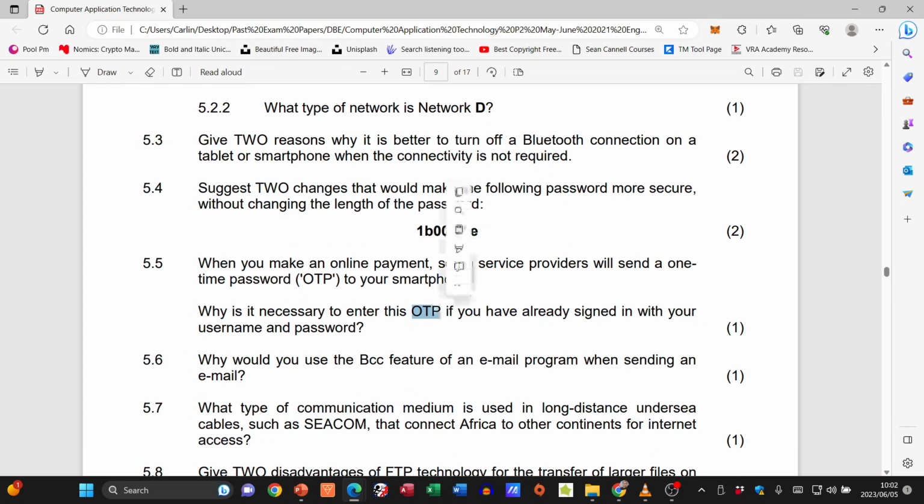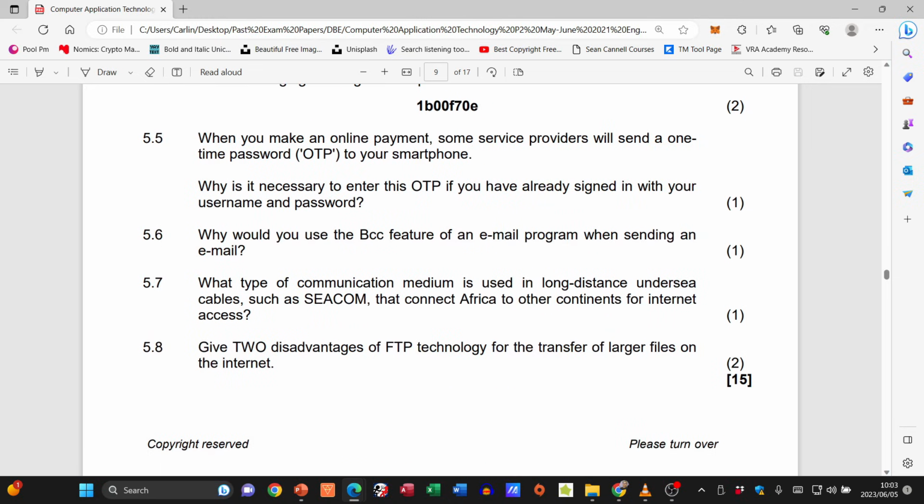This becomes a huge thing when people steal your cell phone. The only reason they'd want to do that and your card is so that when they do anything and there's a code that comes to the phone, they have that. However, if somebody's stolen your wallet, but you've still got your card and they want to withdraw or do any transactions, and your account is set up with two-factor authentication, there's nothing that they'll be able to do, because those codes keep coming back to you and you are obviously not giving it to them, and then they can't make use of that. So extra security is just the big answer there.